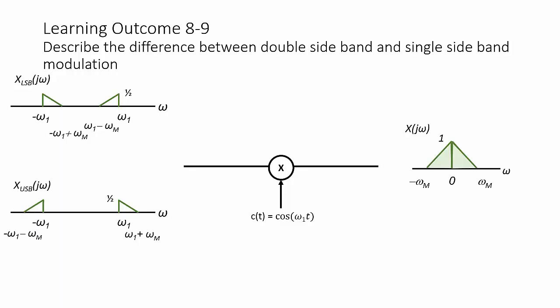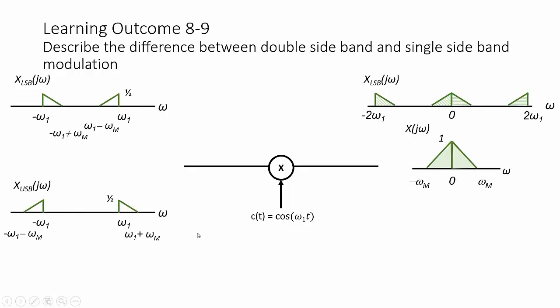Now, what does our spectrum look like after we've modulated? On a piece of paper, draw it out. Shift this whole thing by positive omega 1, one of the impulses that goes with the spectrum of cosine, and then shift it in the other direction, negative omega 1, from the other impulse that goes with our cosine. If we shift it to the right, we should get that. If we shift it to the left, we should get that. Hey, look, there's our triangle that we wanted.